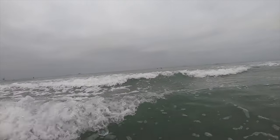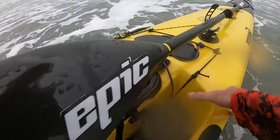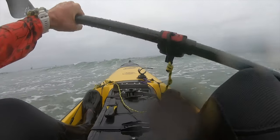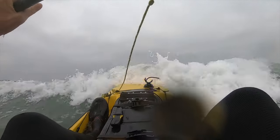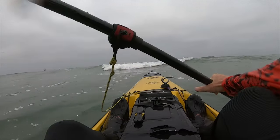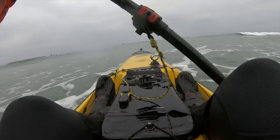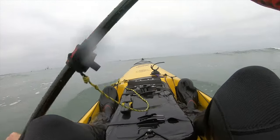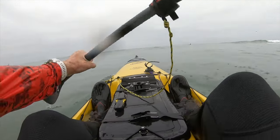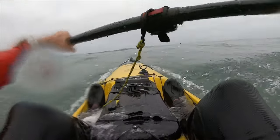Now you'll notice the second that I hop in the kayak, I immediately start paddling. The main goal is you just want to get out of the shore break. You don't want any wasted time. As soon as you're in that seat, get a couple good strokes in, get a little forward momentum going, and work your way out of the shore break. Once I get past this next bit of white water, I'm basically in the middle section. Then you decide what you're going to do — are you going to hold back and wait until the outside waves calm down, or are you going to gun it? In this case, I just go for it. The surf's not real big, but my timing could have definitely been better.